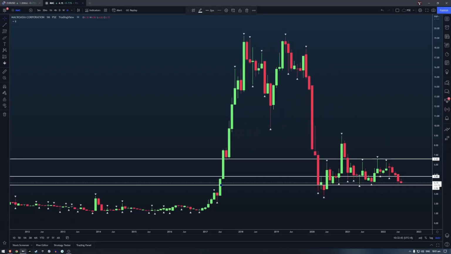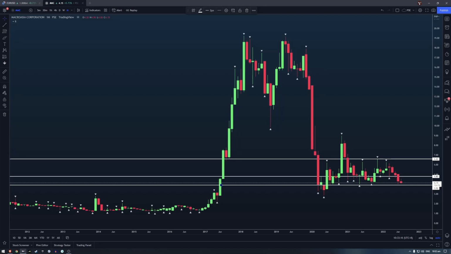Alright everyone, welcome to another multi-time frame analysis video where we take a stock and break it down from the higher time frames all the way down to the daily time frame, no? The purpose nito is mas mabigyan natin ng clarity, ng karagdagang detalye at ng direction yung mga plano natin that could pertain to this particular stock. And in this video, ang pag-uusapan po natin ay ang Macro Asia Corporation or MAC.